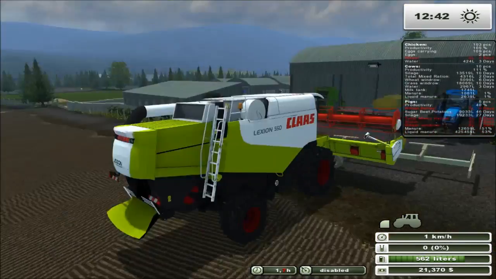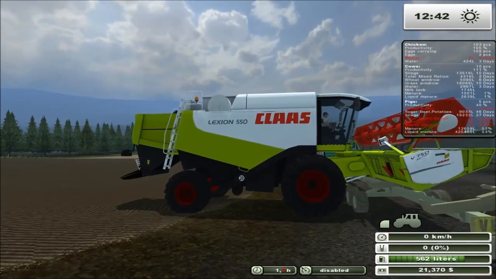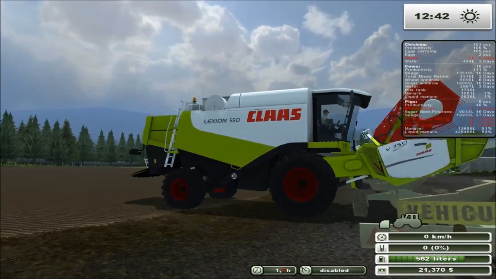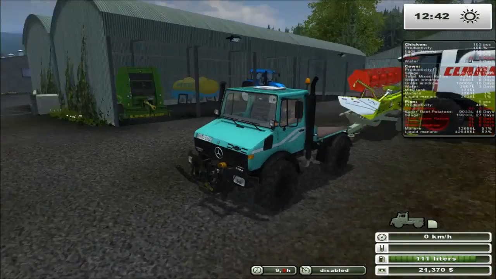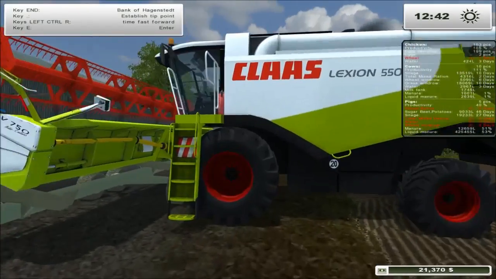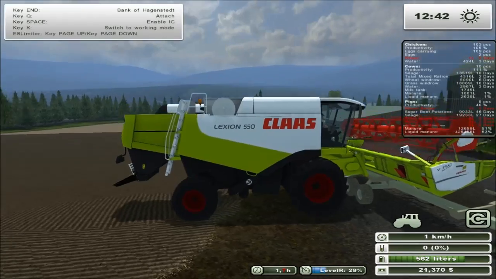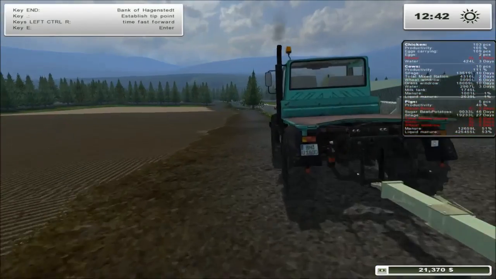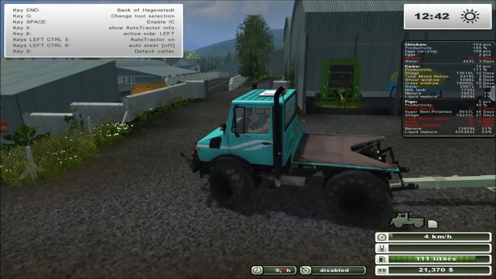Alright, so the one thing I wish I could do with this combine is raise the header like I can with the S690 basically. Attach cutter. Unfortunately I can't, so it does stuff like that, but it will get the job done. Alright, now let's transport this header over to their field there.